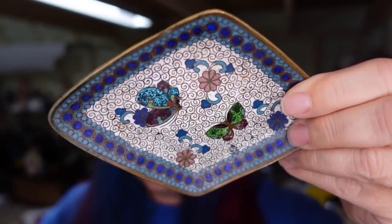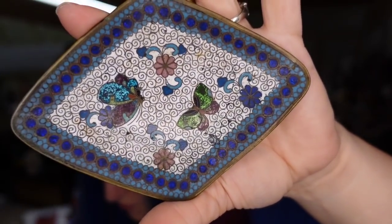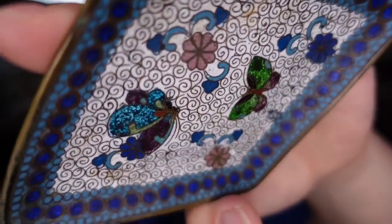I found this next item while I was in Pennsylvania and it sold really fast — within two days. Antique malls are harder to source for reselling because sellers know what they have and price for collectors, not resellers. But I found this for $15, got a discount, and paid $12. It sold in less than two days for $76.49. I'm a big cloisonné fan — this one had butterflies, flowers, and a beautiful green enamel back. Over a $60 profit right here. Keep your eye out for cloisonné, and I just won two cloisonné vases that are absolutely amazing.